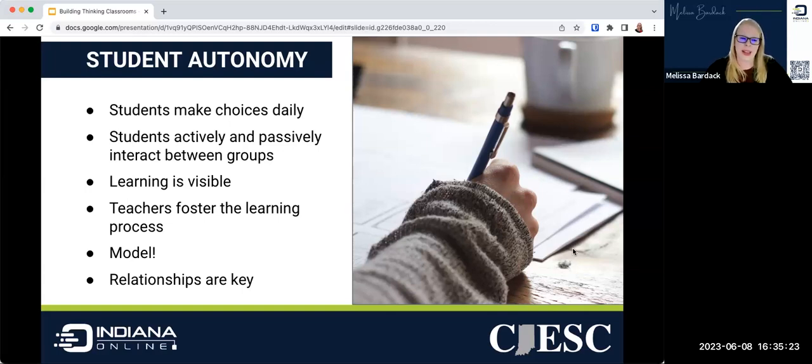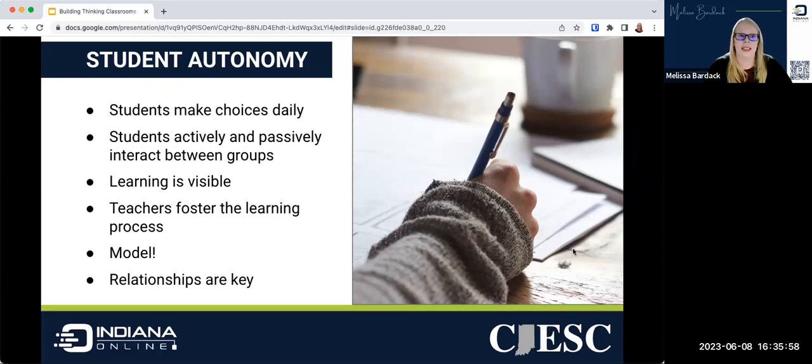With that same vertical space, the learning was visible. We could see a student had one step on the board and they would scribble it out and start another way, or they'd cross out digits and correct themselves. So that visible learning was very clear and distinct for everyone who walked into that space. The teachers were fostering that learning process, not necessarily dictating each step of the learning process, but fostering the growth and, again, autonomy for students.